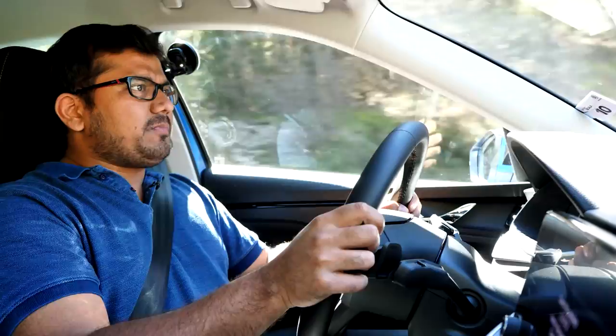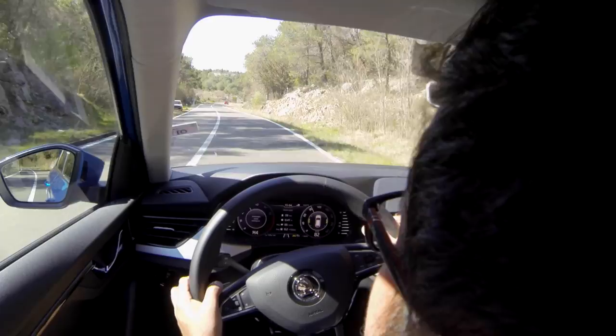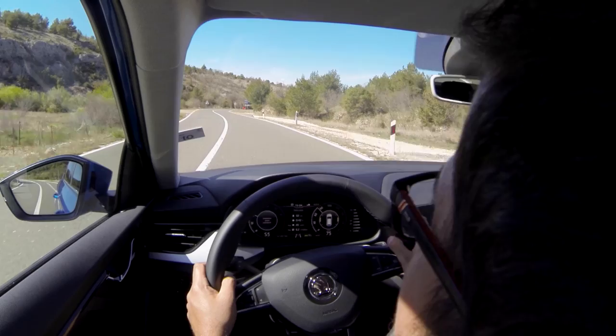And with the 7-speed DSG, of course, you can put it into manual mode, and then you can use the paddle shifters to shift. And being the DSG that we know, it's immediate and a very precise shift. But keep it in auto, and the sport mode will ensure that it's also a very active transmission, and very quick to respond to your throttle inputs. Steering weight gets heavier as expected. The ride also is now a lot more firm, as expected, and it does feel a little bit unsettled or jittery over rougher surfaces.